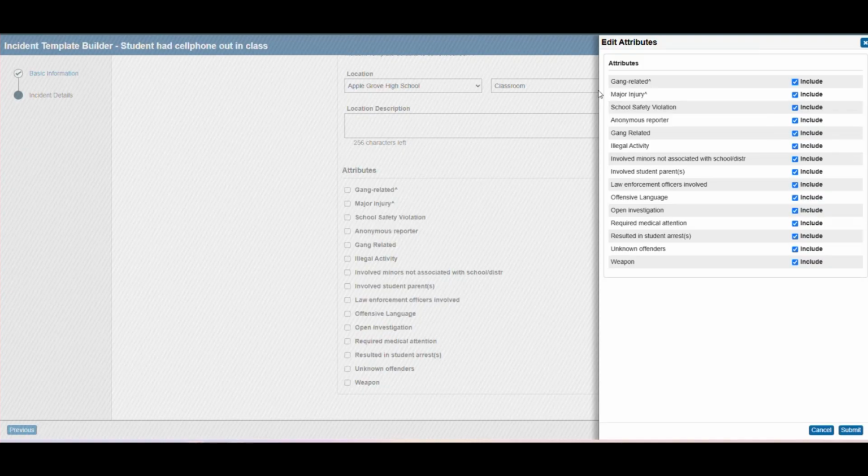Or sorry, not the right term. Quick incidents aren't really a thing anymore, but I don't want to have to deal with this when I'm making an incident through a template, when I'm wanting to do this in a quick manner. So I'm going to say in my setup, I'm not including any of these. I wish there was a select all button. That would make things a little faster, but it is what it is. We're going to work through this, and I'm going to go ahead and submit that.